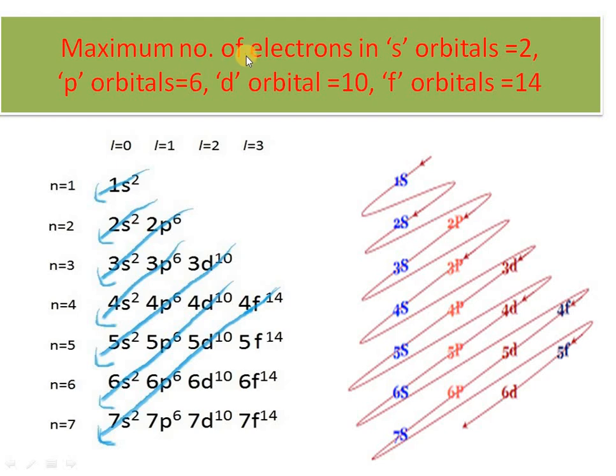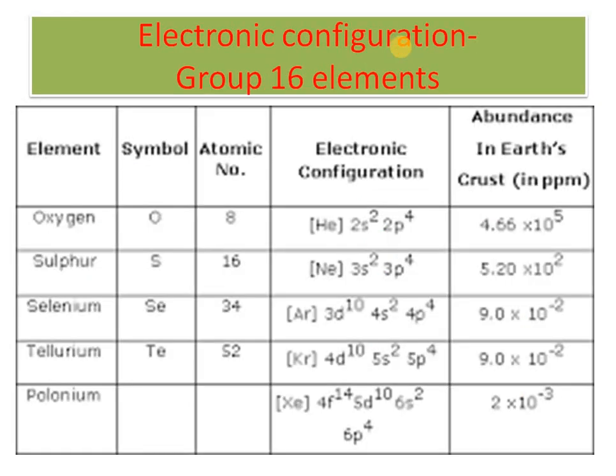And the basic thing you should keep in mind is that the maximum number of electrons which can be filled in an s orbital is 2, in p is 6, in d is 10, and in f is 14. Because as you know, s has only one orbital, and one orbital can have a maximum of 2 electrons. Similarly, p has 3, px, py and pz, so 3 into 2, 6. Similarly, d has 5, dxy, dyz, dzx, dx square minus y square and dz square, so 5 into 2, 10. Similarly, f has 7 orbitals, so 7 into 2, 14. So this is how we fill the electron configuration.